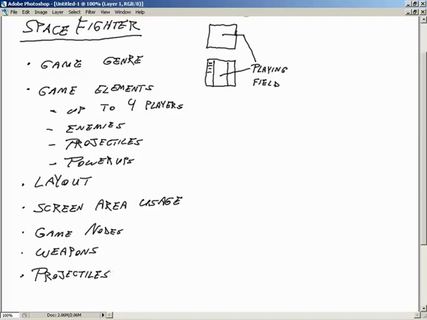Excellent. Okay, I believe that's pretty much everything that we wanted to give as a quick overview. Again, this is just a temporary video. We will let you guys know when the final introduction to SpaceFighter goes up. There's a lot of stuff for us to make it through, and at the moment I'm planning on doing the final overview once we're done with the game itself. So we'll pull this video down and replace it with the final overview.